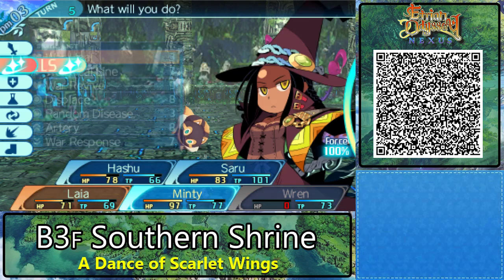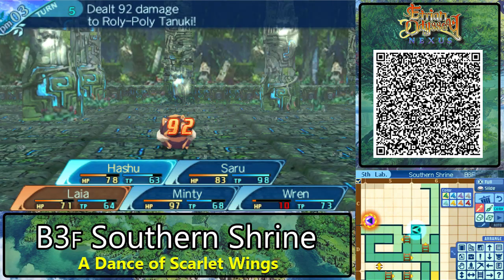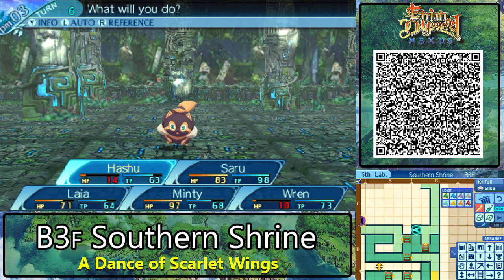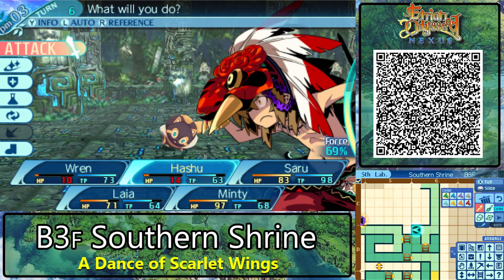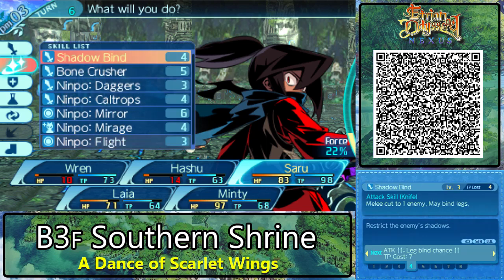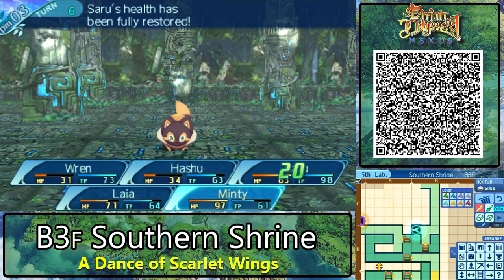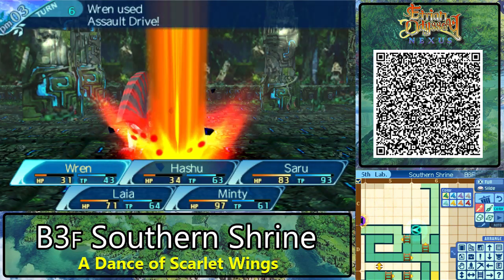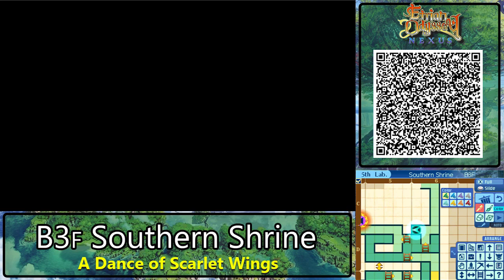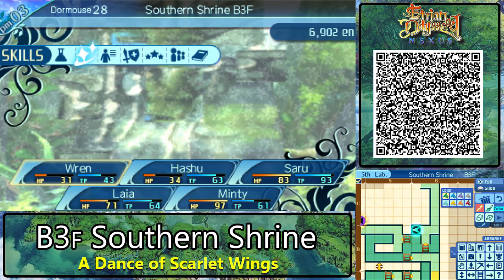Yes, this fight was more troublesome than I thought it would be. And we got this roly-poly left. He's gonna transform this turn, isn't he? It's okay though, I'm gonna assault drive him. So it looks like they transform when they're the last one left on the team. And let's see. No, not hit.